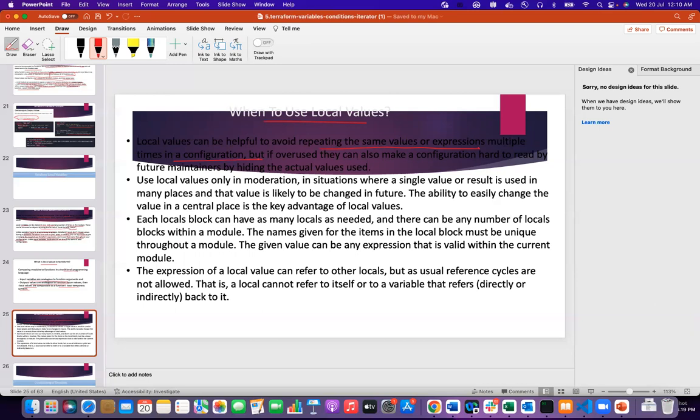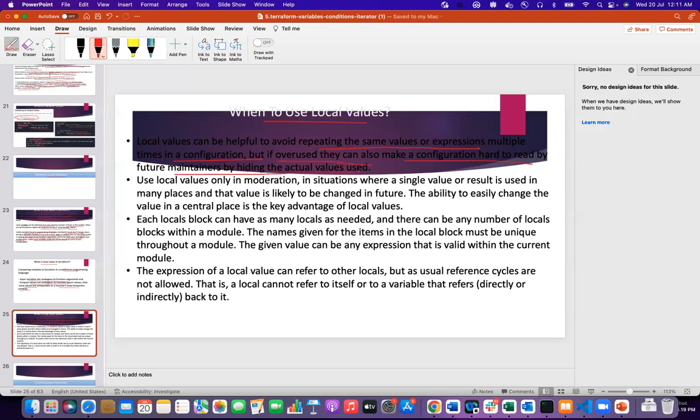This will allow you to define a value at the very start, and then the module inherits those values at different times. But if you overuse this, it can also make a configuration hard to read for future maintainers, by hiding the actual values used.